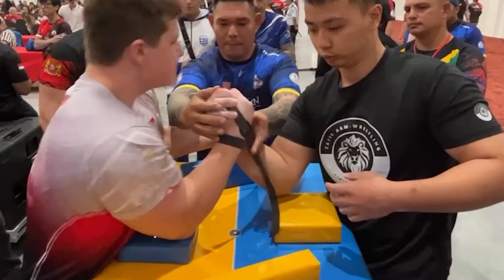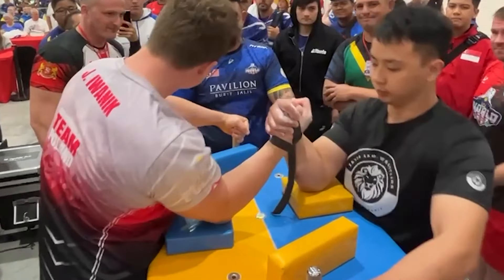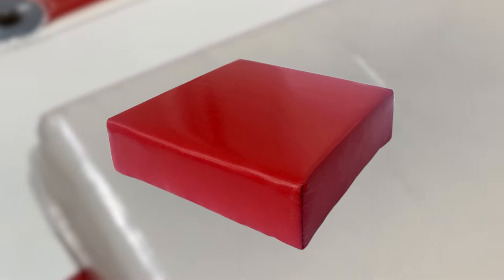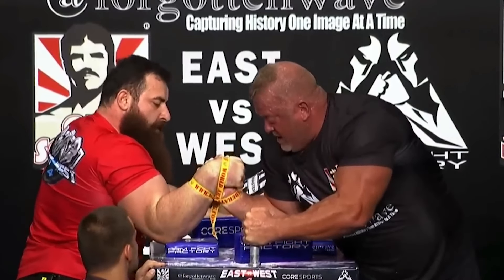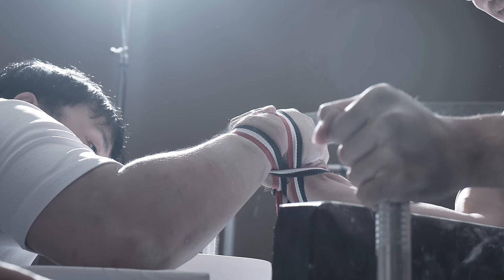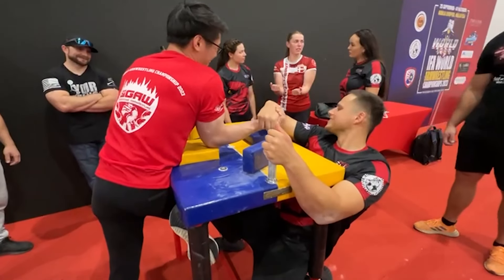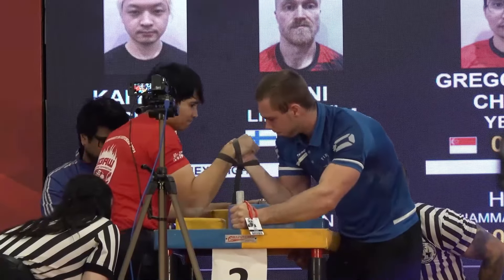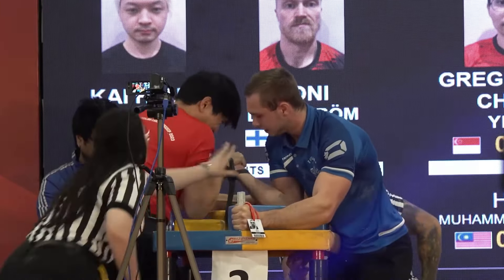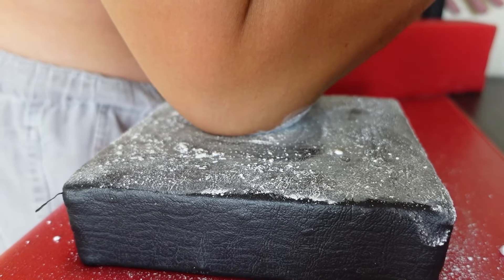That's why it is important to re-chalk the pad between every ready-ready-go to minimize the chances of this happening. The second reason is pretty much the complete opposite and is used for a different situation. Sometimes elbow pads have a tackiness or stickiness to them which makes it difficult to slide and maneuver our elbows across the pad. This is very detrimental because we won't be able to fully utilize the space afforded by the elbow pad, putting us in a very disadvantaged position. For example, a top roller who can't drag their elbow back to fully engage their back pressure, or a hooker who can't shoot forward to secure their cup, can immediately lose their advantage. Sometimes the tackiness even causes us to inadvertently do elbow hops just to adjust our elbow positions, resulting in unintentional fouls. Counterintuitively, chalk can help alleviate this by creating a smoother surface for our elbows to slide over.